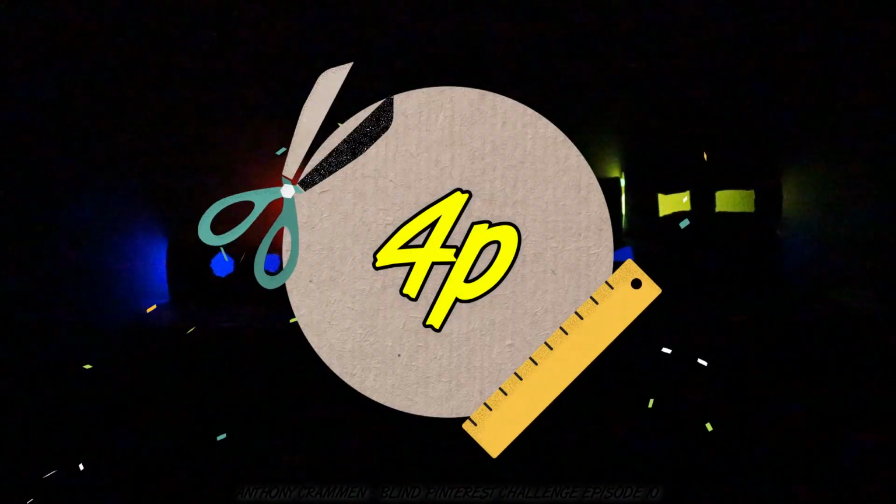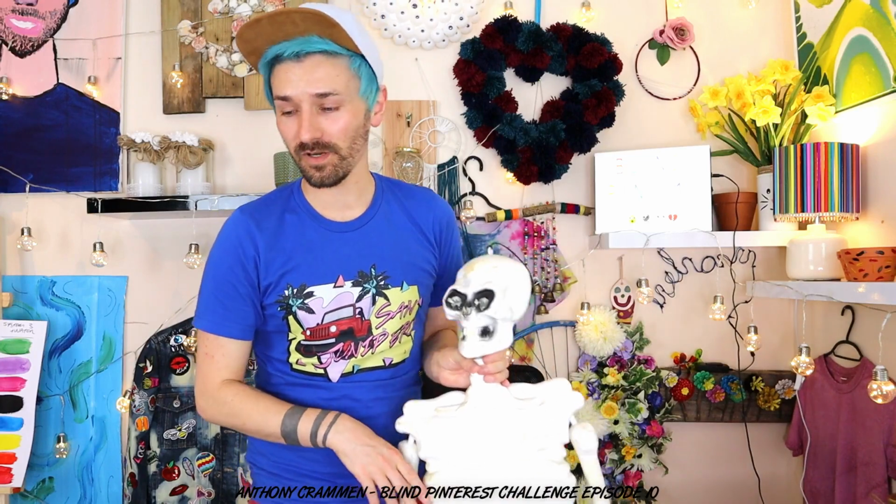But they only cost me 4p each, and that was just for the glow stick. Obviously I just kept the toilet roll tubes and the cardboard tubes. So in that regard, considering it's so cheap, I don't think they're too bad. And I think if you have a lot more time on your hands, a lot more patience and a lot more skill, you can do a far better job than I can. But time to move on to our last one.